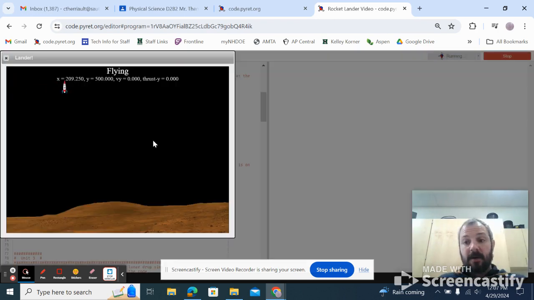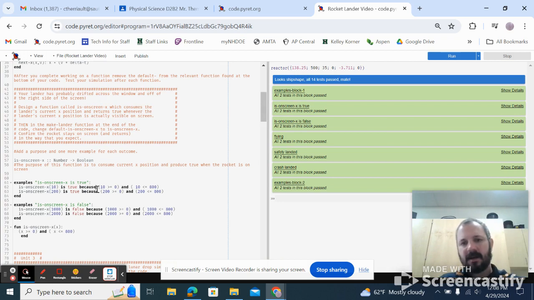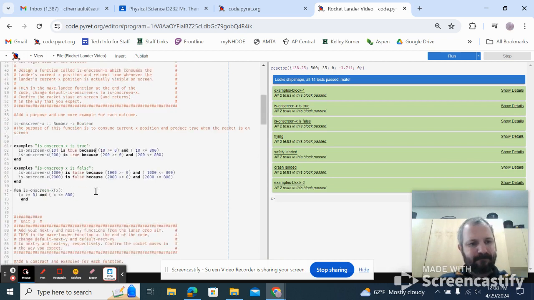And what we should notice this time is when the rocket reaches that 800 point and that statement becomes false, it's going to loop the rocket back to the beginning for us so that we'll eventually be able to keep playing the game. Loops right back. So we're good to go there. Along the way, definitely hit the save button when you've accomplished certain tasks so you have that saved copy.